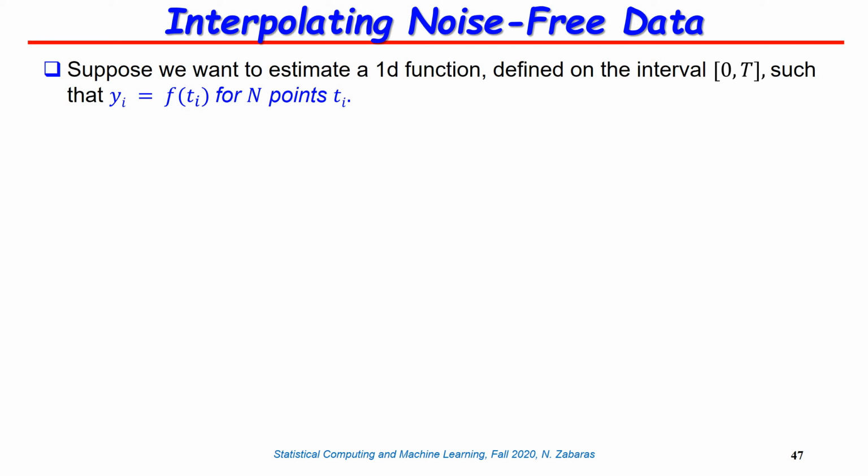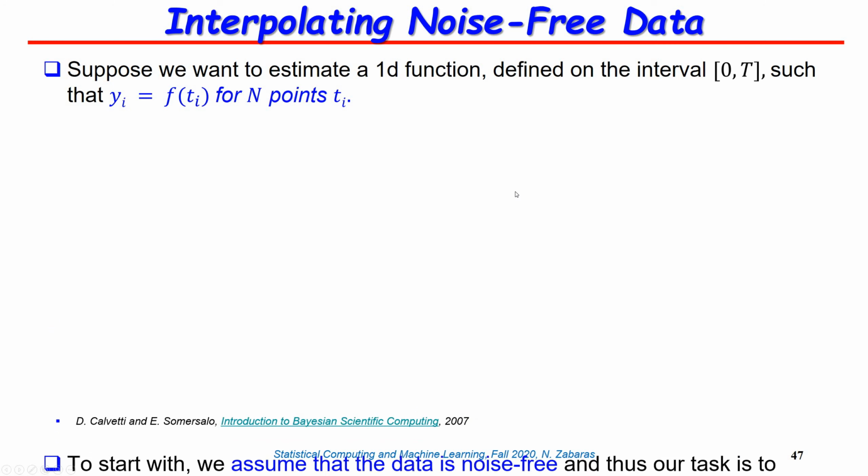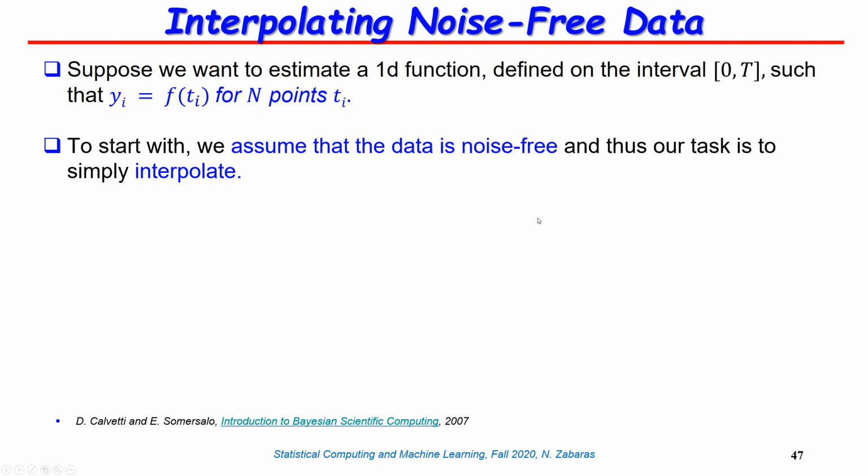The calculation may use the language of Bayesian inference such as prior models and posterior, but really the only thing we will need to do in our calculation will be to use the conditional distribution for Gaussians that we discussed in the earlier slides. And I'm going to try to explain and motivate this.